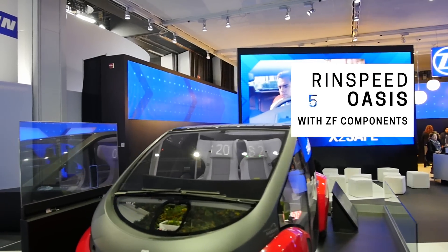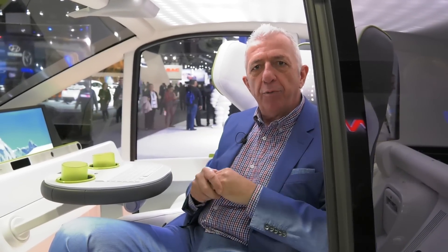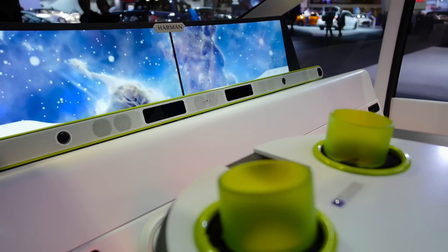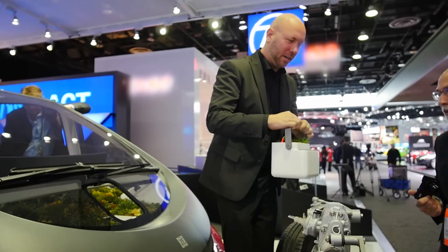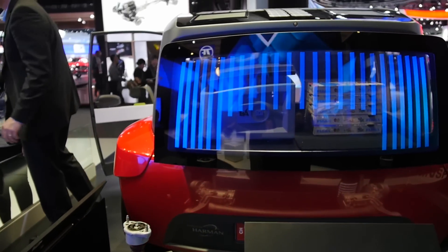The Rinspeed Oasis is about the future of urban mobility — it's mobility detached from ownership. You can Uber it, you can share it, but it also merges living spaces within an automobile: comfortable chairs, a sideboard, a TV up front like you'd have at home, so your journey is much more comfortable than before. People should see the Oasis because it's different. Looking around I see limousines and buses, but there's nothing like the Oasis — it's a much stronger, more emotional, more revolutionary glance at the future than the evolutionary approach the car industry typically takes.